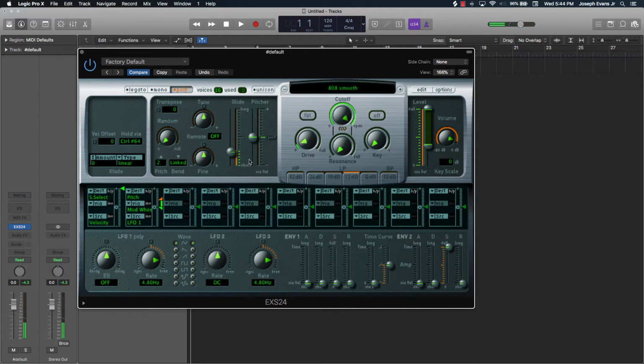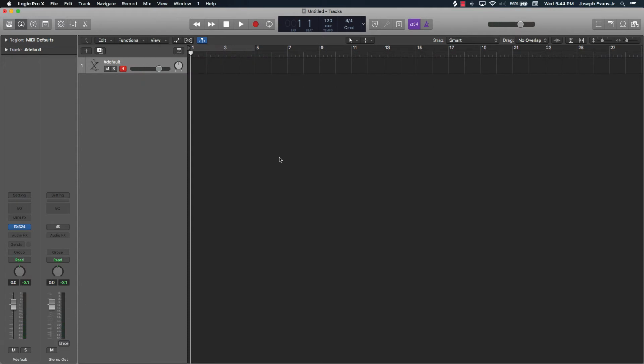So we're gonna have to pull this up just a little bit more. So, you know, that's a simple way. It's super simple. So probably the simplest way to get a good glide going on your beats. And so when you go to record it, you don't have to do a whole bunch of extra stuff to the beat to actually get it to glide. It's already ready to go.